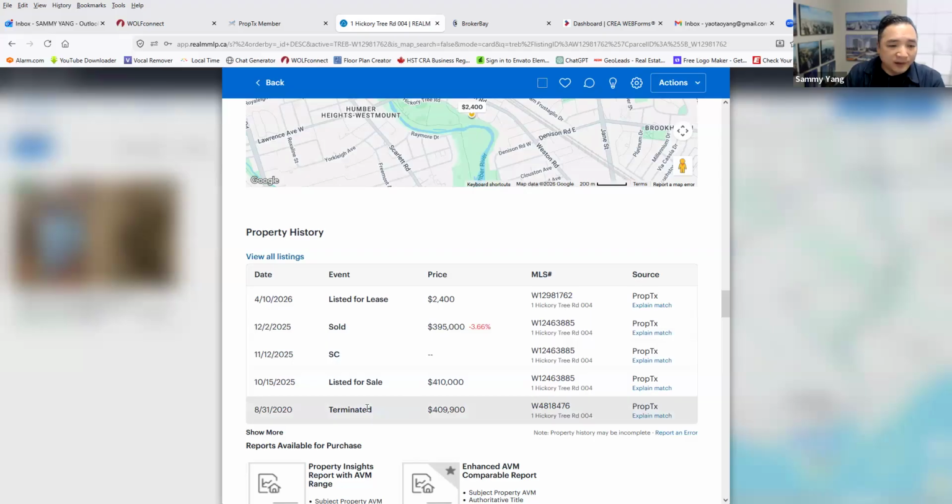They keep listing, terminated, expired, price change. Based on this information, you know what the seller's expectation is. Sometimes the seller's listing price may be $999,000, but the price they are actually looking for may be $1.5 million. You never know, but if you check the history, you may find something.